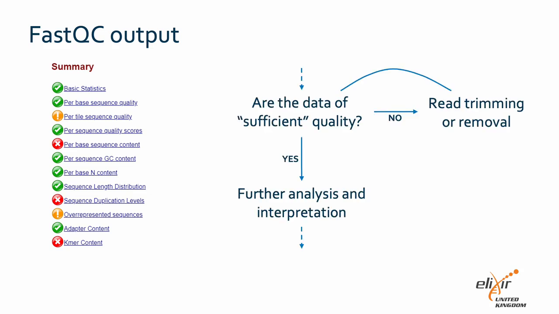Essentially, QC allows you to choose your next step. Either the data are great and you can carry on, or you may need to perform some further processing. This usually includes trimming reads, where poor quality sequence is removed from typically the 3' end of the read, or removing entire reads from the data. In essence, sequencing data QC helps you to answer whether the data is worth precious time in analyzing further, and whether it will help you address your research aims.